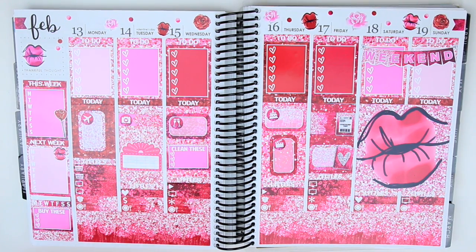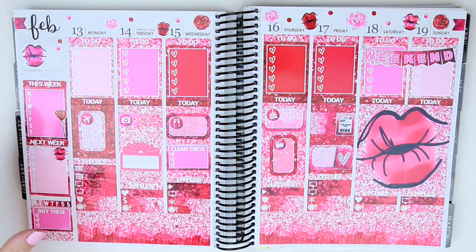It's kind of like the birthday event if you were around back in September for my shop birthday event, but I had the Facebook group vote on 5 kits that they wanted to be brought back from the past year. So the most popular 5 kits that were kind of early spring to late spring themed, because these are going to be like an 8-week processing time, so they'll be really good kits for into February, March, April, and May. So with that in mind, these are the 5 kits that won.